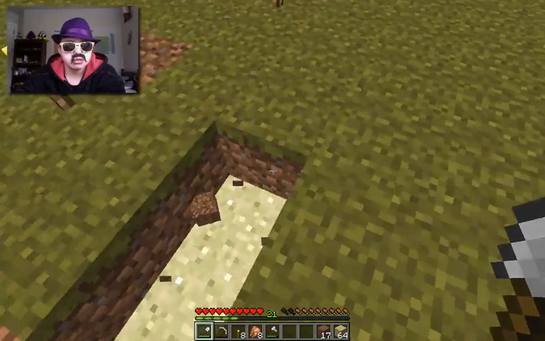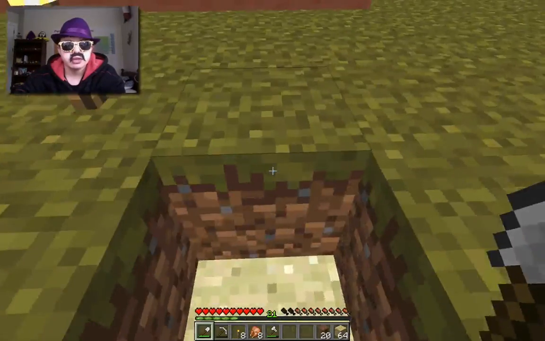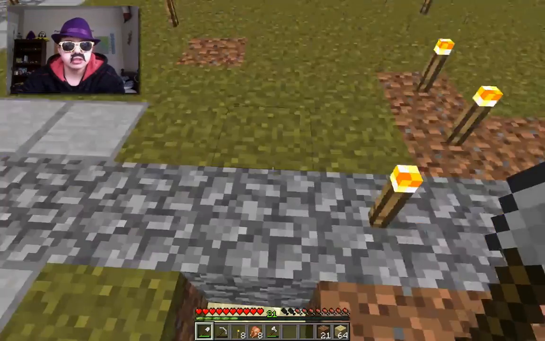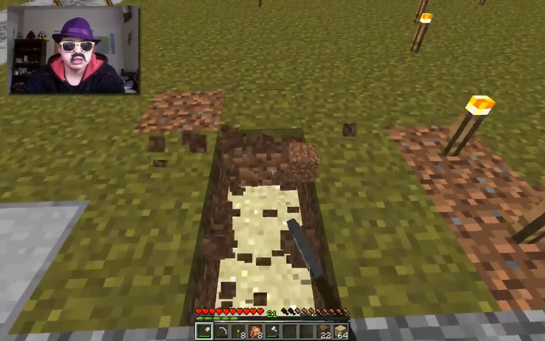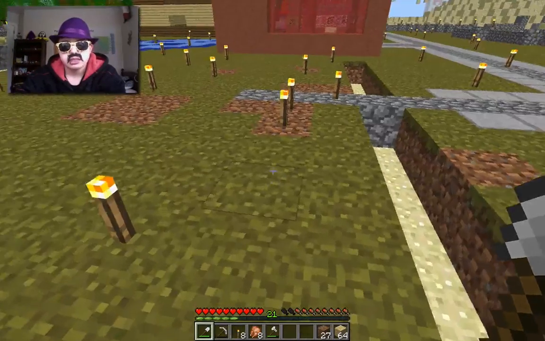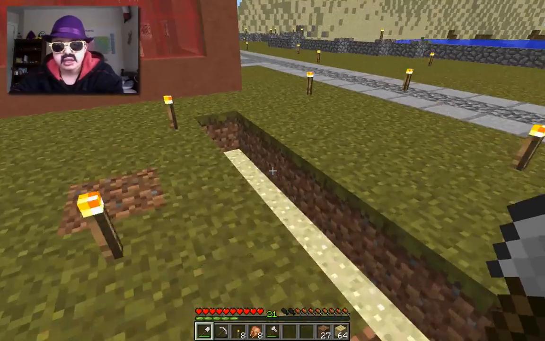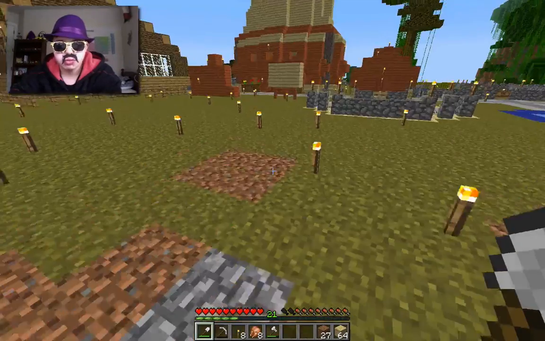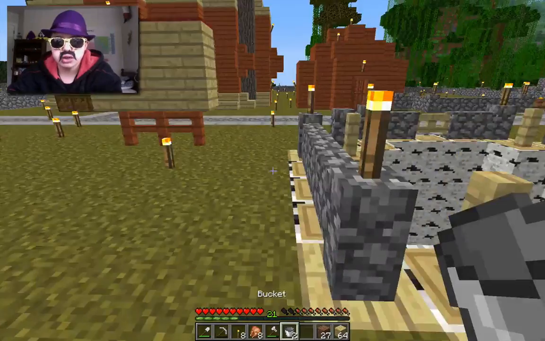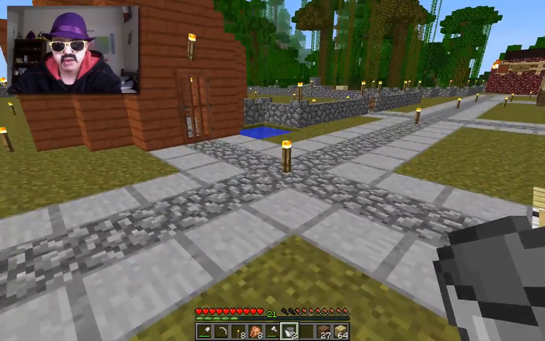So let's do 3, 4, 5, 6... I'm going to go out 6 on each side for the water stream. 1, 2, 3, 4, 5, 6. And that should be enough for our water. And then we'll need to... that's where the water will go. Let me pull out my buckets so I can collect all the water required for this farm.